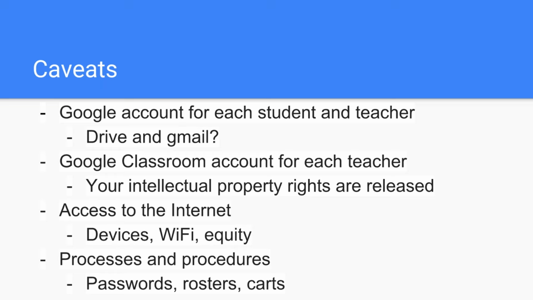And I know Google has a very similar policy. I'm not an expert in copyright infringement, but I just want to let you know that once you put a presentation or a Google Docs up in the Google Classroom, essentially you've released your individual copyright protections, and it is now part of either your district or Google Classroom.